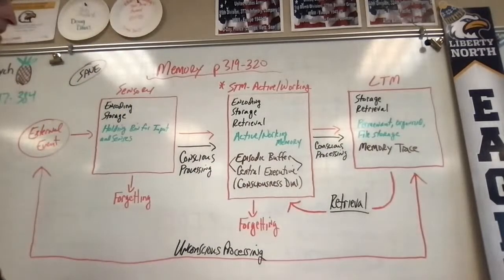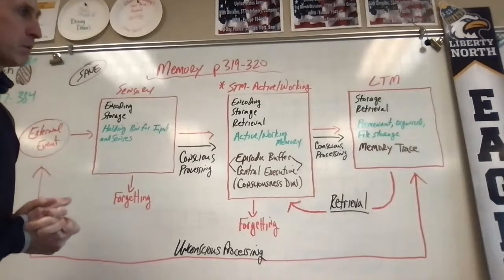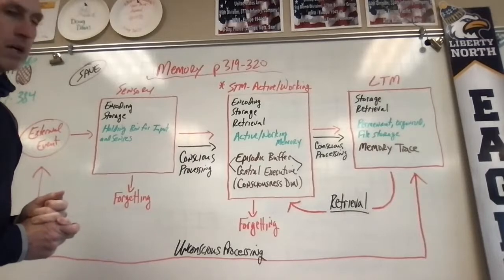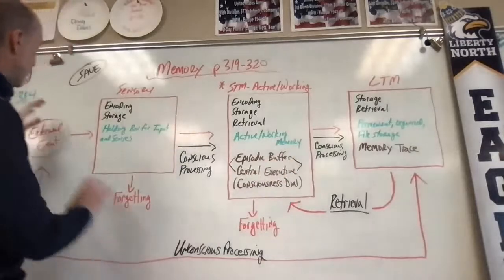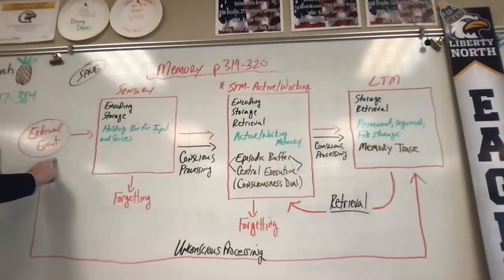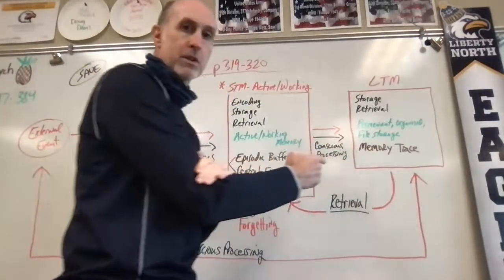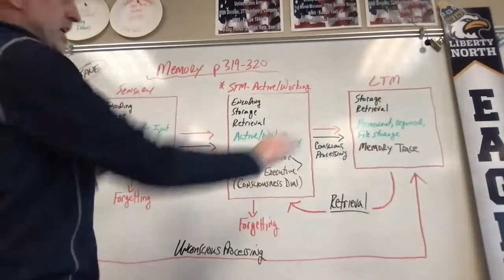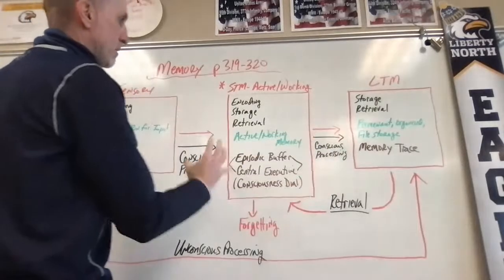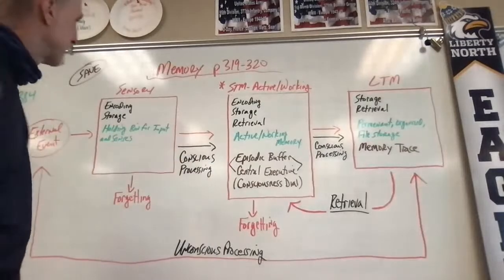Okay. All right. And then what you need to picture in your mind with memory, the same as when we talk about senses, is that this is a giant filter. Information starts here with an external event, and then it has to work its way through the filter to get to long-term memory, which is our permanent storage of memory. So I'm going to go down each stage and define them, and also tell you how they work together. And then I'm going to go through the 3 processes of memory and define those as we go.